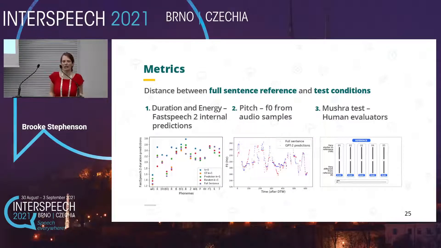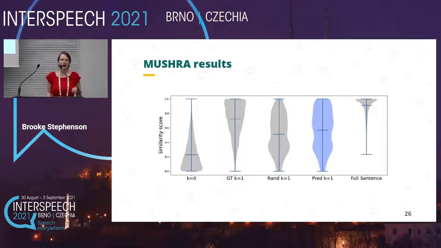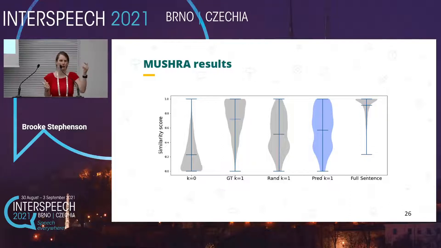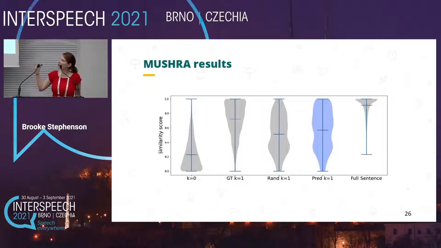Finally, we did a perceptual MUSHRA test where 40 native English speakers listened to a reference sentence and assigned a similarity score to each of the test conditions, for 20 different sentence groups. On the left is the MUSHRA low anchor — the k equals zero condition — and on the right is the full sentence hidden high anchor. We eliminated four participants who failed to give a high score to the identical reference audio. In the middle we have ground truth k equals one, the random, and the GPT-2 predictions in blue. There is a lot of overlap between random and GPT-2, but a Wilcoxon statistical ranking test showed that GPT-2 sentences rank higher more often.